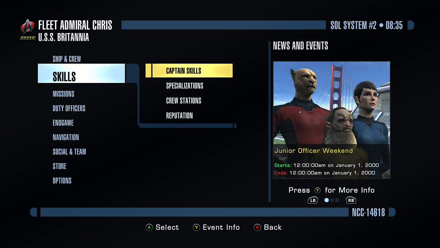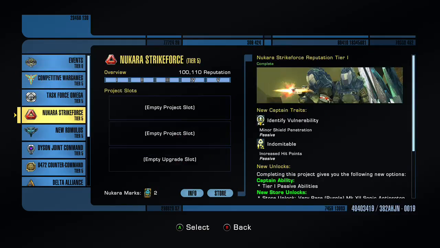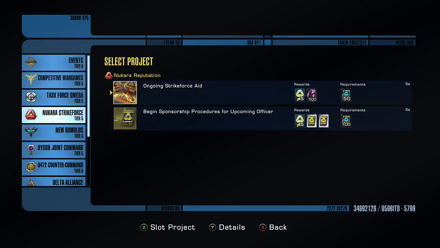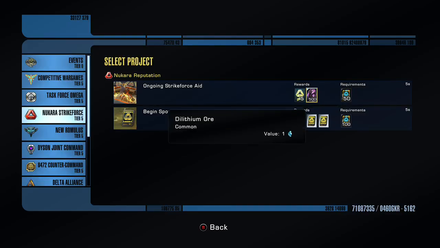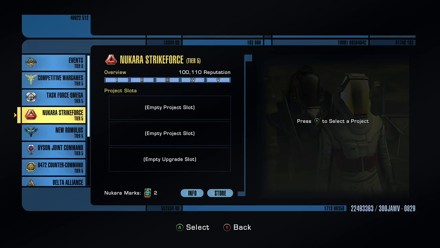Reputations are another great way of doing it. If you have a look at the reputations, you will be able to trade in so many marks for some dilithium. The more marks you have, the bigger the dilithium package. Ranking them up through their tiers will also give you a little bit of a boost, and when you hit the end, you get a nice little lump sum of dilithium, which helps you then create what you actually want to create in the reputations.